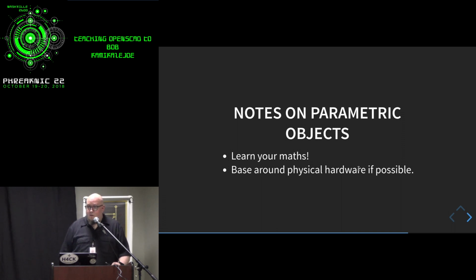Yes? Does it let you render an image of what it'll look like before you try to actually physically produce the object? So the question was, does OpenSCAD let you render what the object will look like before you actually print the object? So there's no printing function in OpenSCAD. You export it as an STL file, which is kind of the standard 3D model file that other people use for 3D printing, that you put into a slicer or whatever.